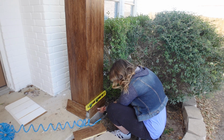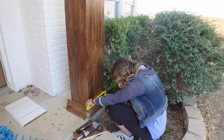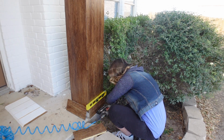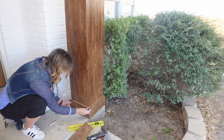One thing that I'm really glad that I did, and I would strongly recommend if you were doing this project at home, is I stained everything before I started putting the trim on. Because if I would have put that trim on and then painted and then tried to stain, you would have been able to see where the stains stopped. It would have just been inevitable.